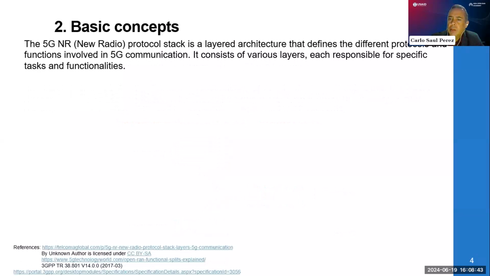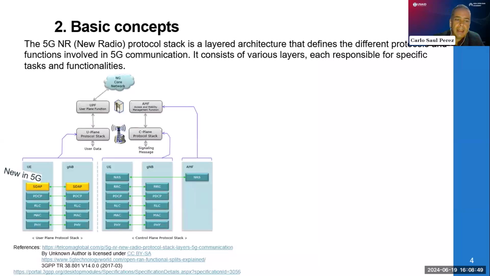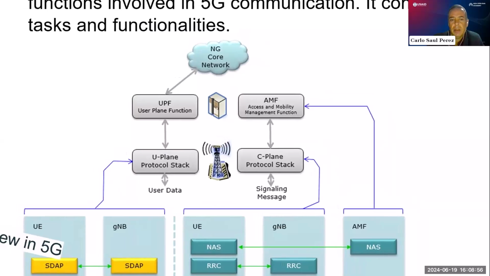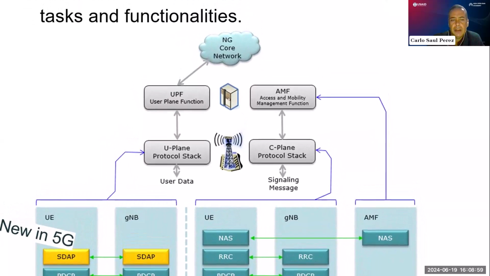I would like to start first with these basic concepts in our RAN architecture. As you know, in RAN we have this stack that you have seen a lot in all the activities related with RAN and Open RAN. We have two main components. From one side we have the core, with two main parts: the user plane function that allows the connection to the data network, and the access and mobility management function, which is focused on all of the control signaling from the user to the node and also to the packet core.